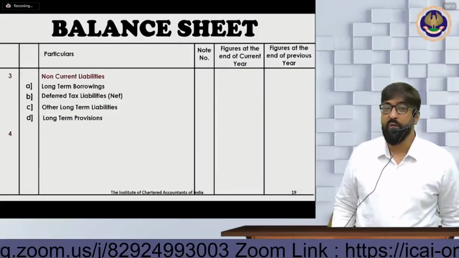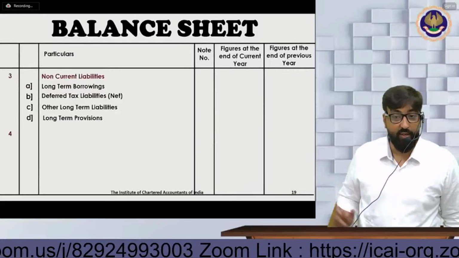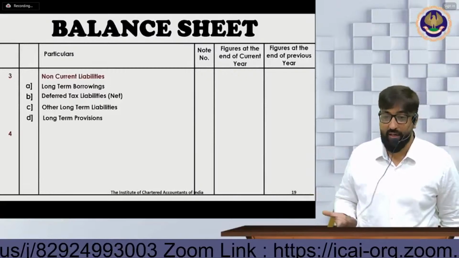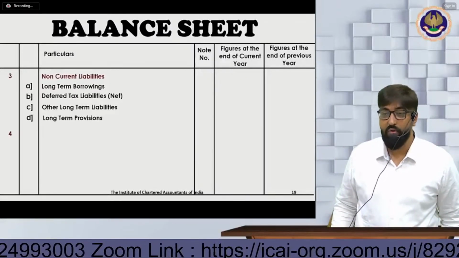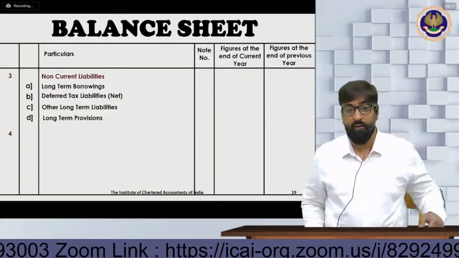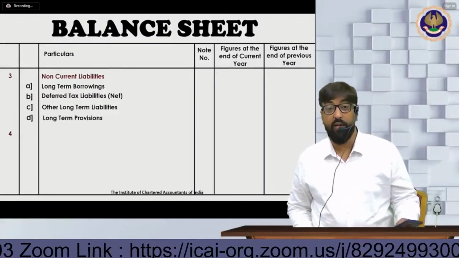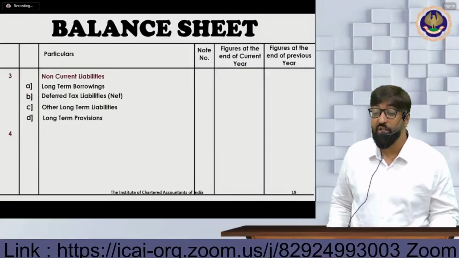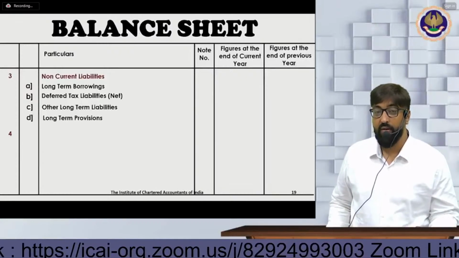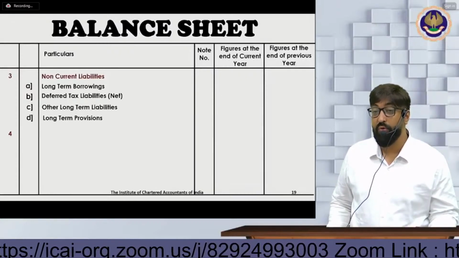So what is the difference between liability and provision? In liabilities, we are aware of the exact amount that we want to pay. But in provisions, we are not aware of the exact amount. So these amounts are normally not sure amounts. So we have some substantial degree of estimates. While estimating these amounts, we call it a provision.